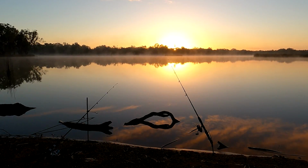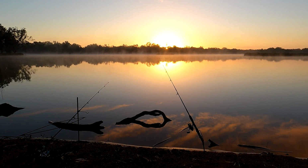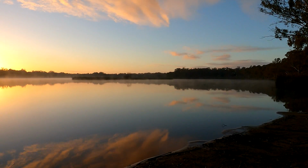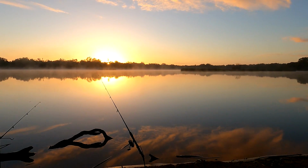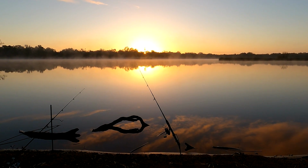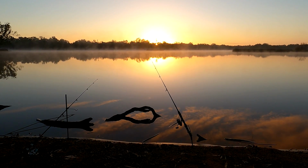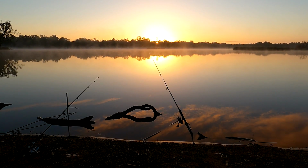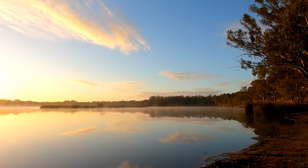Well, here it comes. Here comes the sun. I can just see it shining through those trees. Pretty soon the sun will be on these trees around here, and then it'll be on me. Current temperature in Rutherglen is 1.8 degrees. It's cooled down a bit. When the sun first comes up is always the coldest time of the day, but then it starts to warm up a bit. Sun's out.